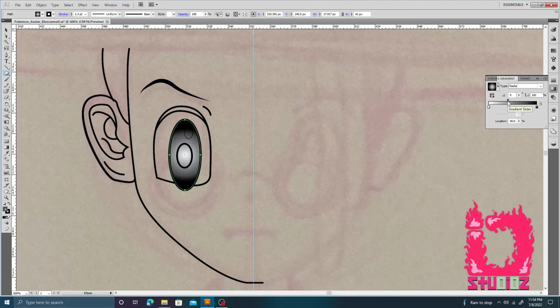Let me see what I could do here. See, where are you at? Gradient tool. Not right there.